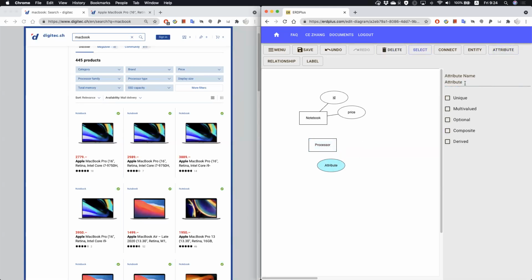And then what attributes do we have? We have, for example, the name of the processor. Let's also give it an ID to identify it, and you have, for example, the release year, something like this. And you can connect them.